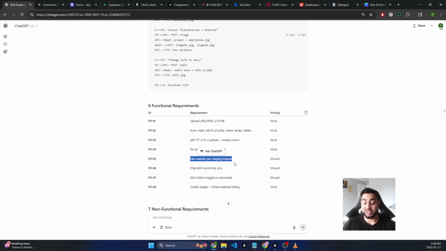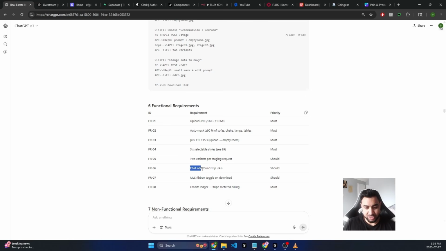The two variants would be generated. If you remember, in our application, two images were being generated each time, so the user can choose either one. The reason behind that was just because AI isn't reliable, so we want to give them the option. If they don't like one, then at least they have the second one, that might do well.